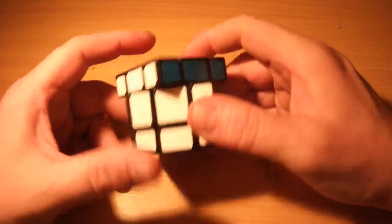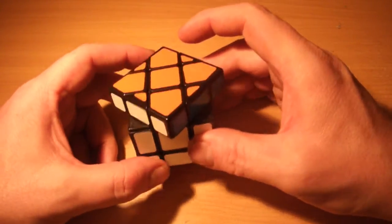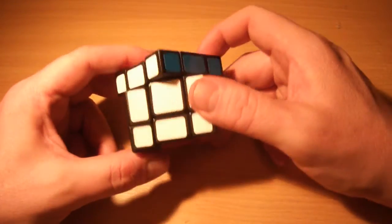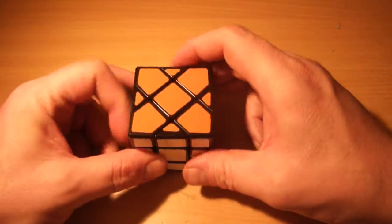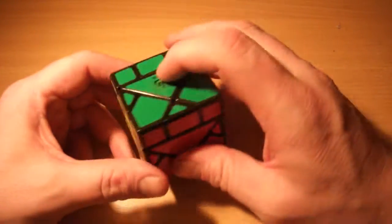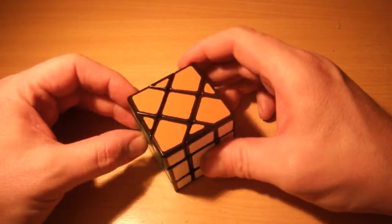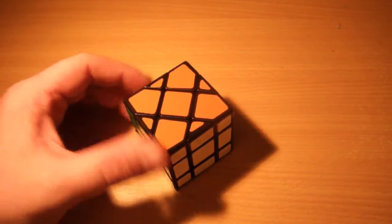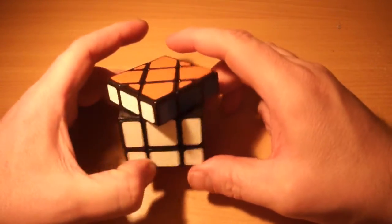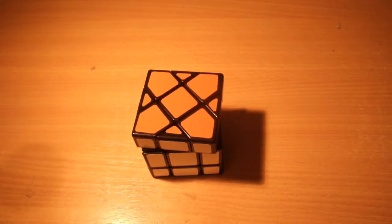So yeah, challenging puzzle, not vastly more difficult than the other two I've got in the series, the Mercury and the Venus. I think if I do get any more of these puzzles, then there'll be quite a significant step up in difficulty, so they might be a lot more challenging. I don't know whether I'll want to do that or not, because basically all the rest in the series have got three triangles on, not two, and obviously that just causes more and more bandaging. So whether you can solve them in any way the same as a regular 3x3, or whether you've got to figure out new move sequences and things like highly bandaged puzzles, I don't know, and I must admit I do struggle with those, so I might have to have a look around and see what other people's opinions are of those before I decide to take the plunge.